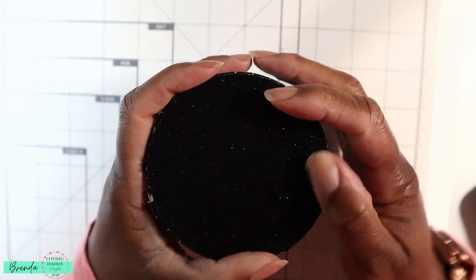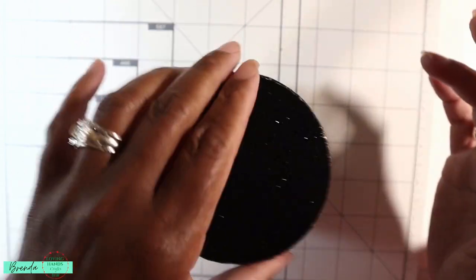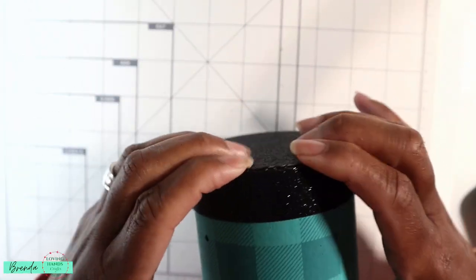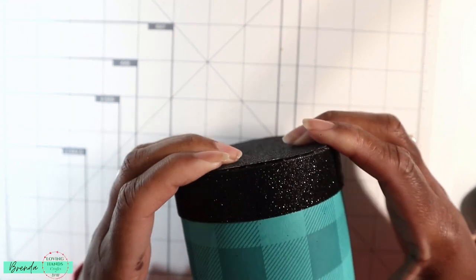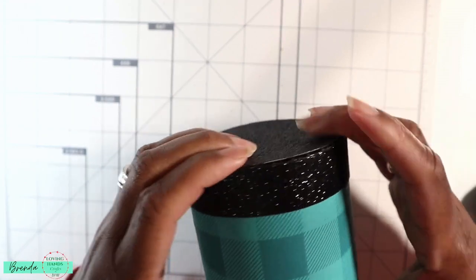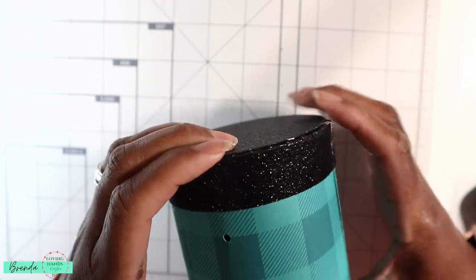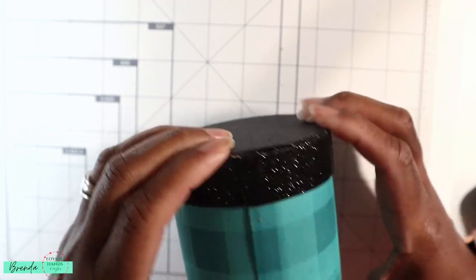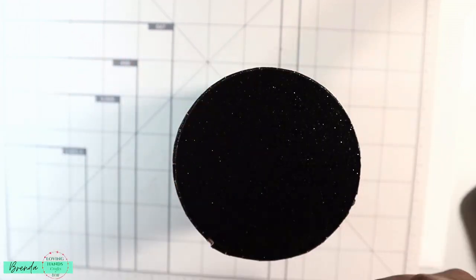Let's just make sure I hold this down. Maybe I didn't get enough glue on it, but we'll keep trying. Okay. Just go around it. And where I see some white spots, I'll go through with my marker and mark those up. Okay. We're almost done to the end.